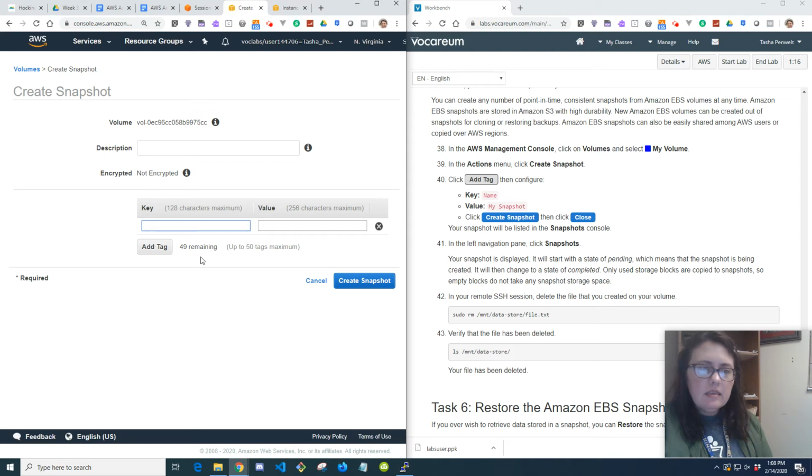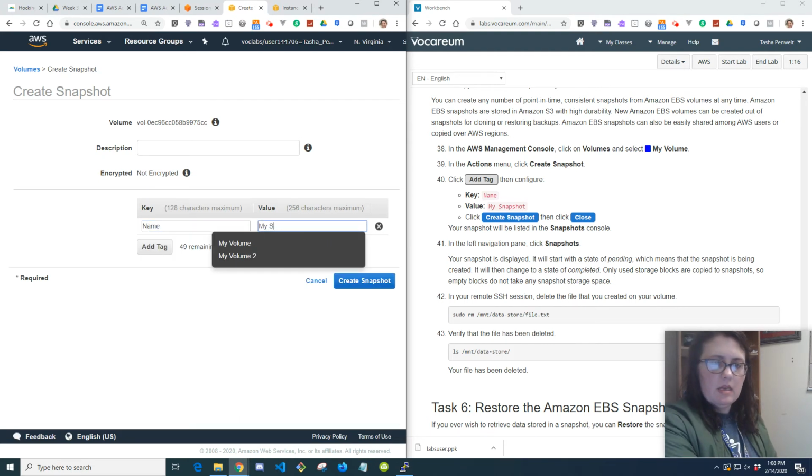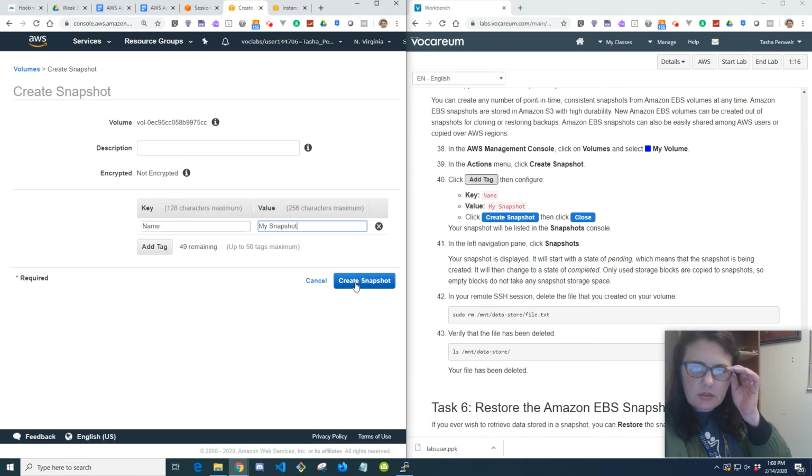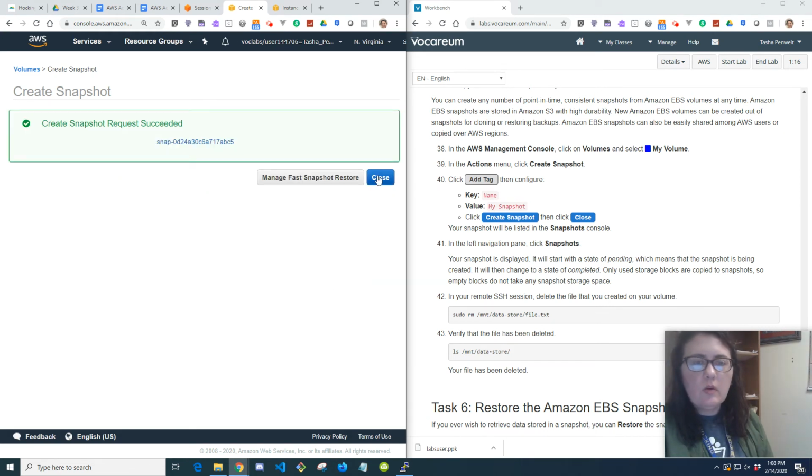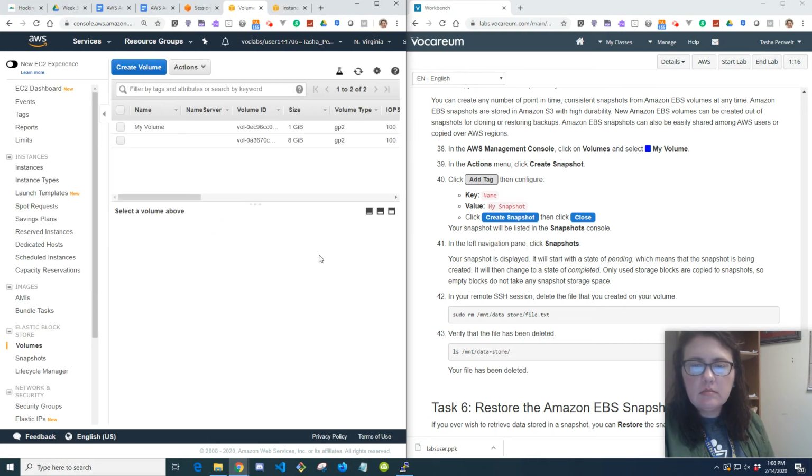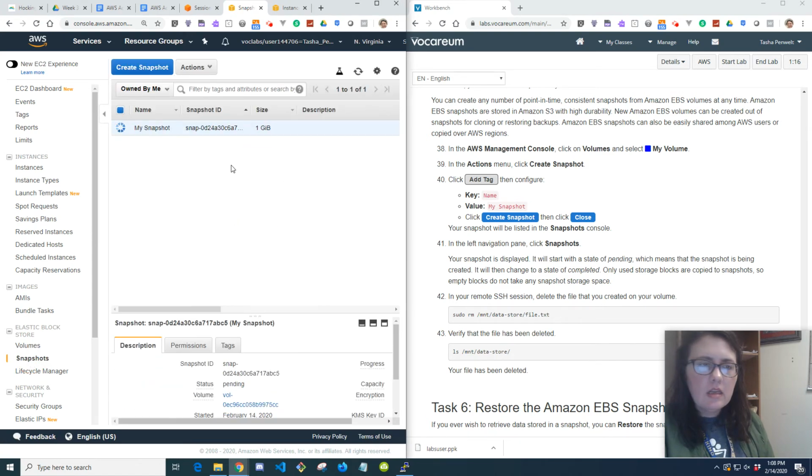Add tag, name, my snapshot, create snapshot. Voila, close it. Left pane, snapshots. So we got a snapshot being built.